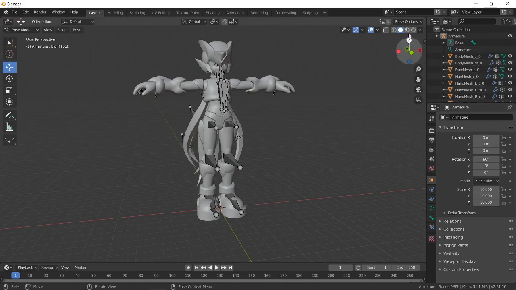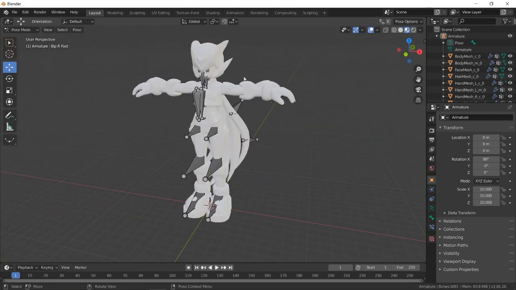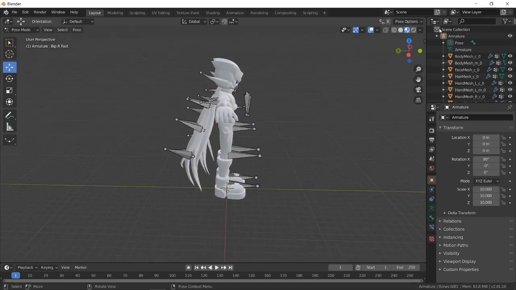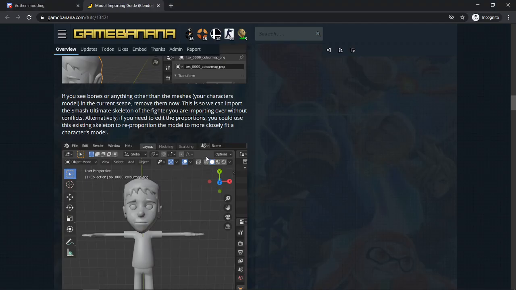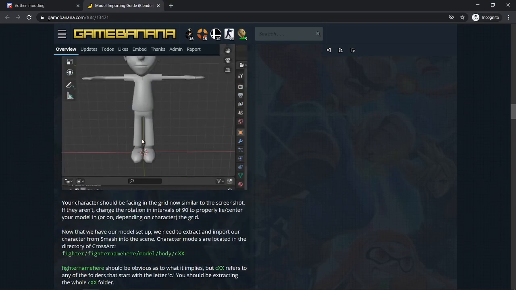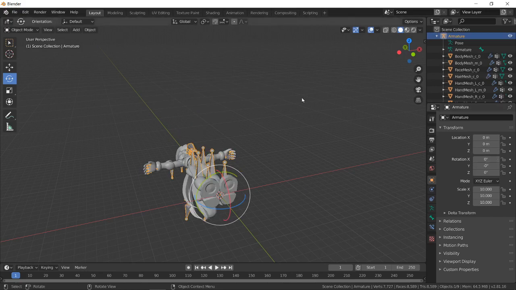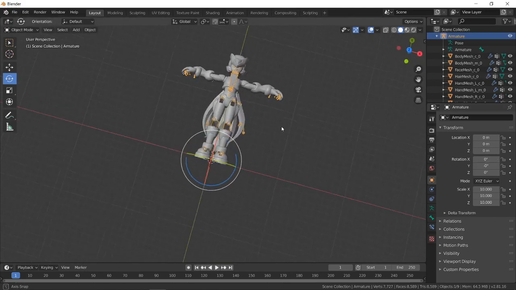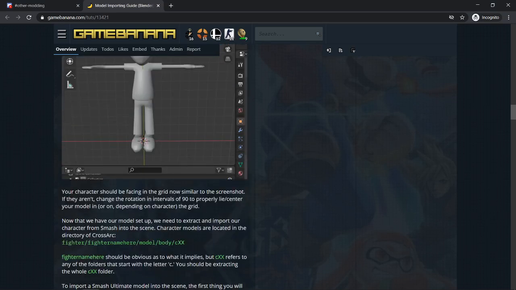So right now the next thing we're gonna do, why am I still in pose mode? No. The next thing we're gonna do is start importing our character. Of course they say that you should rotate it 0 degrees to face it on the grid, something like that.